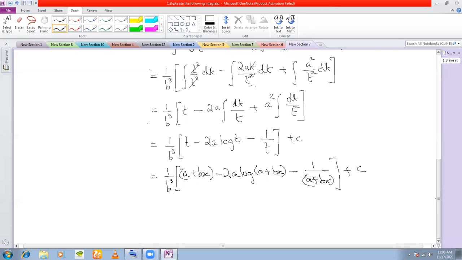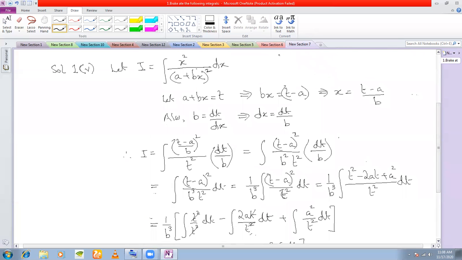Whenever you see a whole square in the denominator, even if the degrees are equal, but the power of x in the denominator here is 1, whenever you see a power of 1 in the denominator, you put that entire denominator equal to t. That is the main observation that you must make here. Let us try the next set of problems.